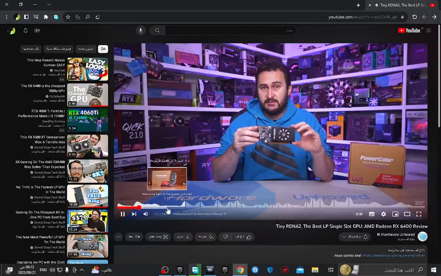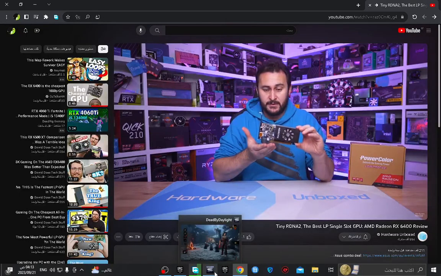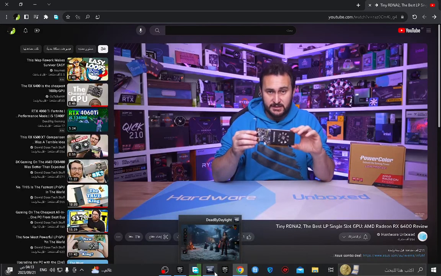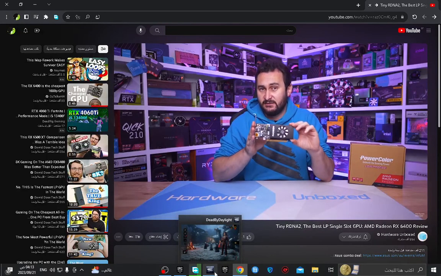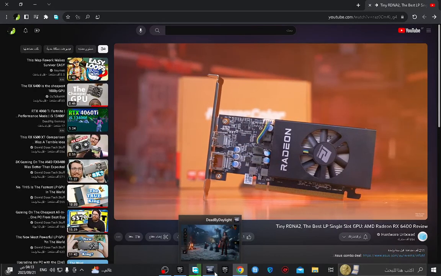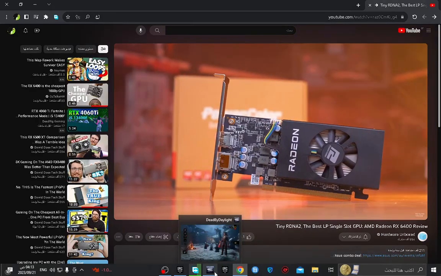It uses less than 75 watts, and that means it receives all of its power from the PCIe slot. In fact, AMD has branded this particular model with a total board power rating of just 53 watts, and that means it should use even less power than the GTX 1650. This lower power usage means it's possible to create a low-profile version of the RX 6400, and this is what most board partners have opted to do, and we have this example from PowerColor.